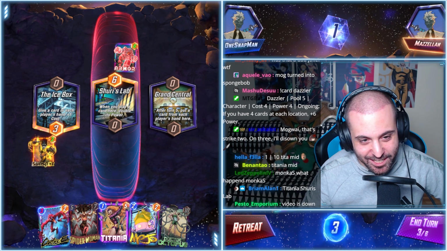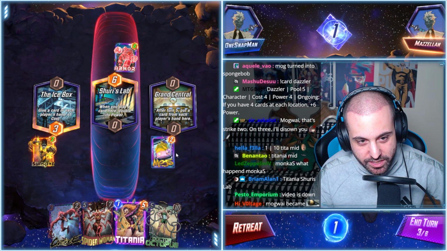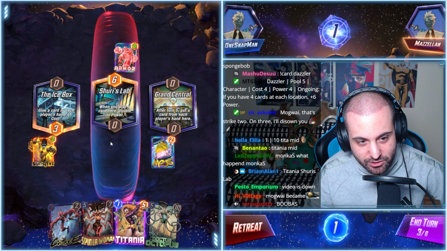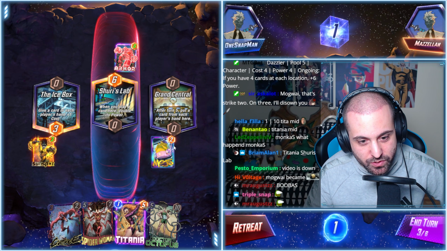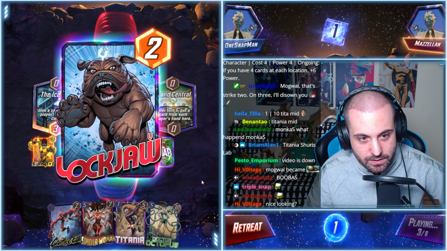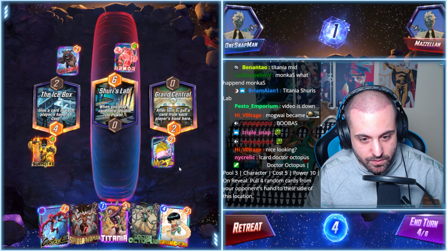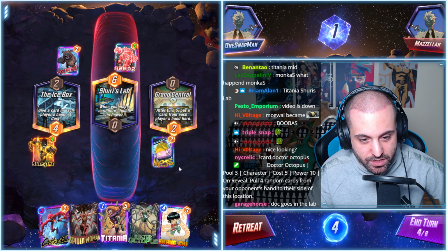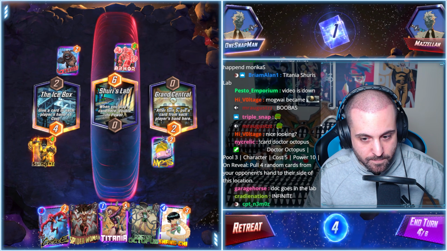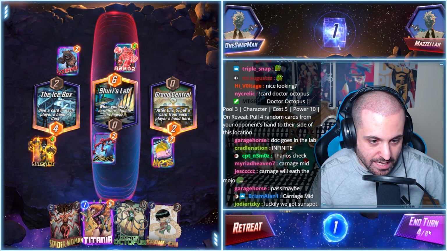Okay, Titania in the middle is very nice looking here. I think we go Mojo here. I think we want to Dr. Octopus at the Shuri Lab. Dr. Octopus at the Shuri Lab is extremely powerful, but Mojo here can also net us a lot of power. It's Lockjaw, okay. This turn is kind of underwhelming though. So I guess we Carnage mid, yeah, because otherwise Carnage spotting on the Grand Central is a disaster.